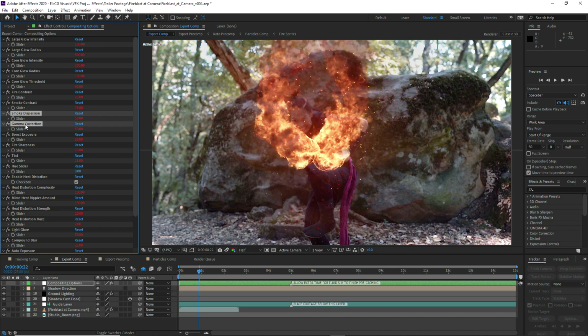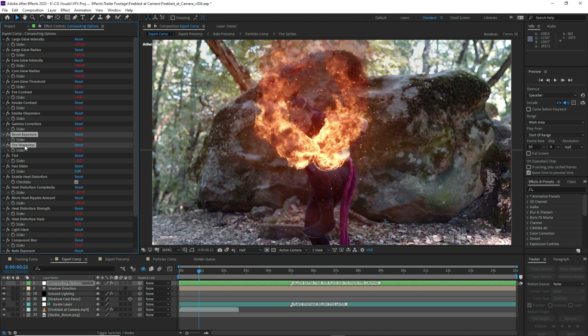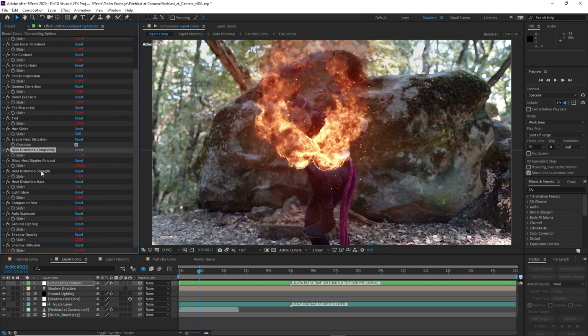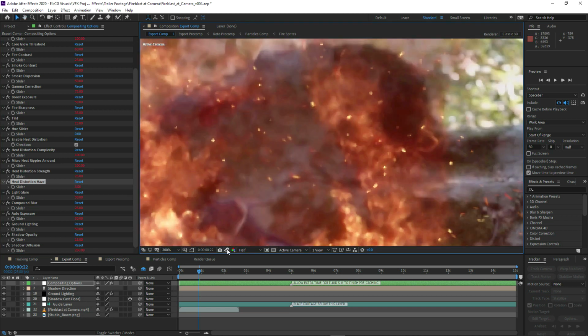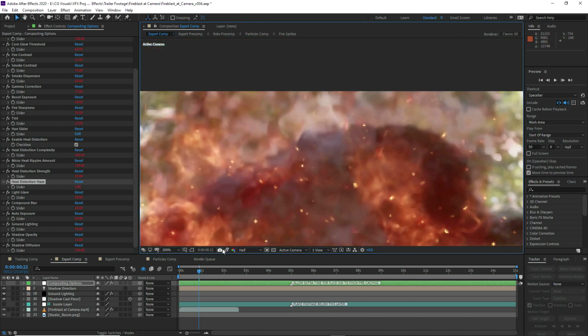Usually I just go through each of these values, try 0, try 100, see if it's something that adds to the end result that we're trying to get. I'll increase the fire sharpness here a little bit as well. Maybe increase the distortion strength and also the distortion haze as well, because those effects do look quite nice. And if we snapshot the before and after there, we're just adding a bit of extra haze.